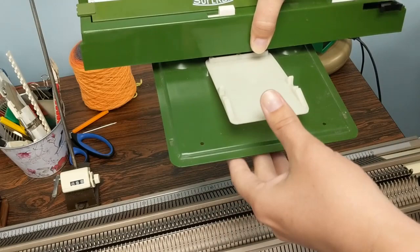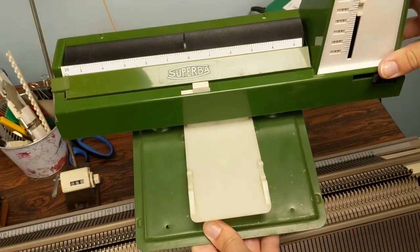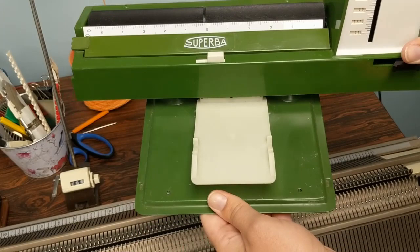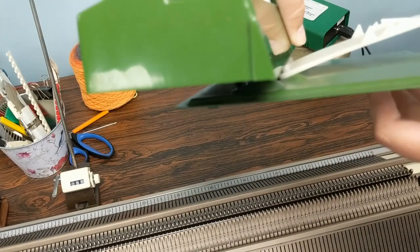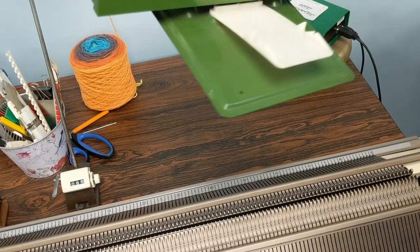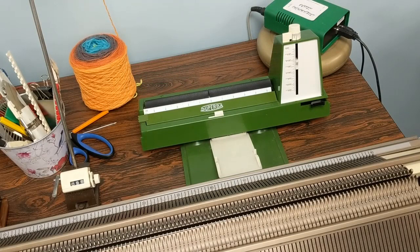When you receive the unit, it may or may not come attached to a plate with this plastic piece they call a spring. If it doesn't, this is how you need it set up for a machine without a motor drive. I don't have a motor and have never actually seen one for a Superba in person, so for my purposes it needs to be attached to this base plate. You can see under the machine it's attached with a couple of screws — there are instructions in the manual, and it was sent with the Formas when they were new.